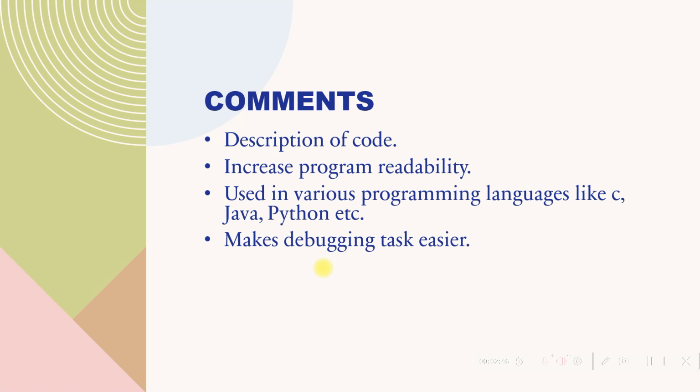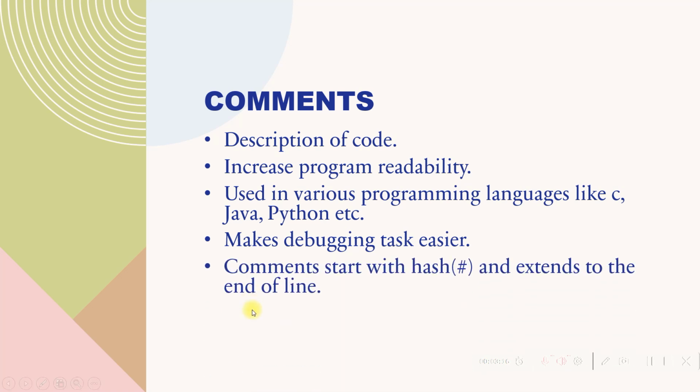But if that code has been written with some comments, it will be easier for us to debug that code, and it will be easier for us to go directly to the line where we need to implement the change in order to fix the bug or to fulfill the new requirement. Hence, we can say that the debugging task becomes easier when we use comments in our code.